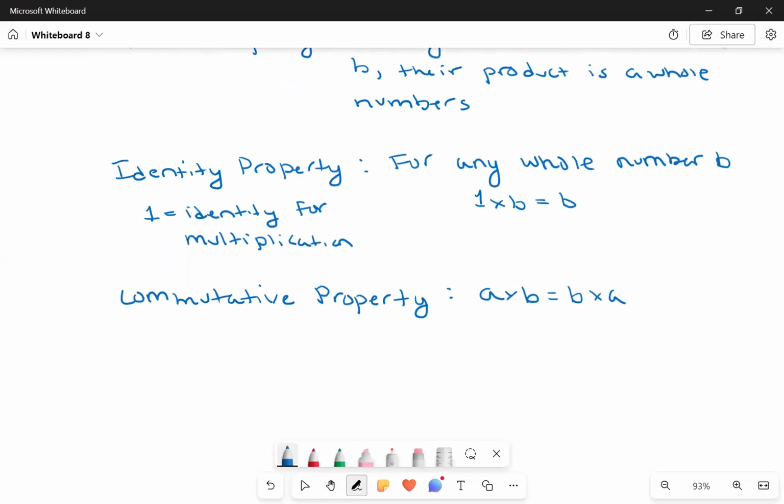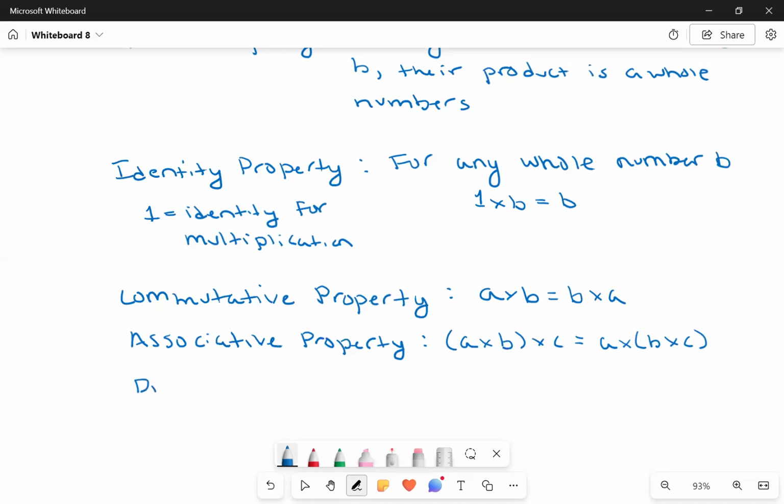And then we have an associative property also that works for multiplication. The associative property is when you prioritize what you do first. So if we have a multiplication between 3 terms and we have parentheses around 2 of those terms, but they're all being multiplied, we don't have to multiply those 2 terms first. We can change the order. I can group together the B and the C instead, if that happens to be easier. That's the associative property. And then we have the distributive property.